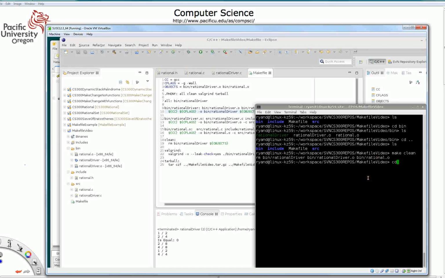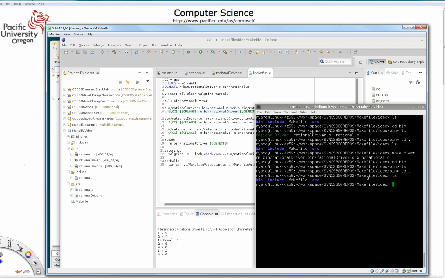And now let's go back into bin. There's easier ways to do this, but if you're here, chances are you're just beginning this stuff. So we'll change into bin again, do an ls, and look at that. All of the files are gone. So if we come back up here, now what we can do is a make. Make is actually a command that looks for a file called Makefile, and it's going to go through and execute what's in the Makefile.